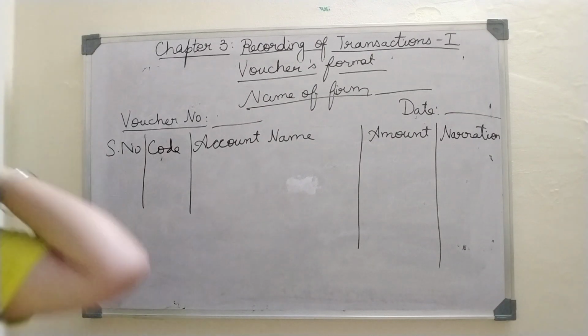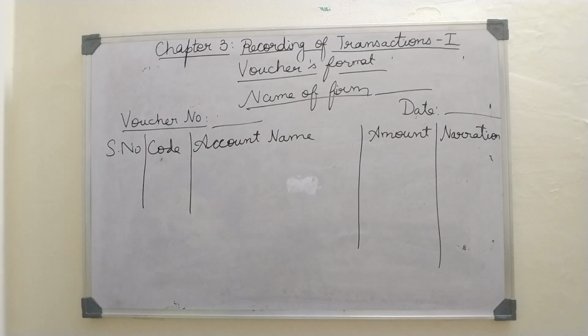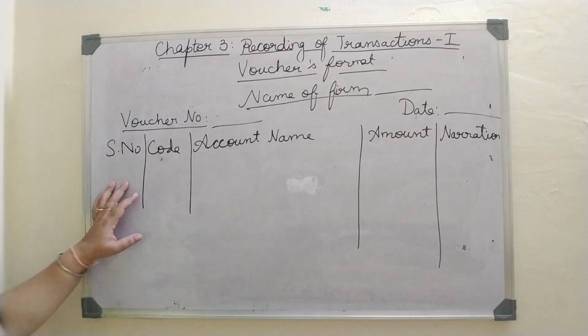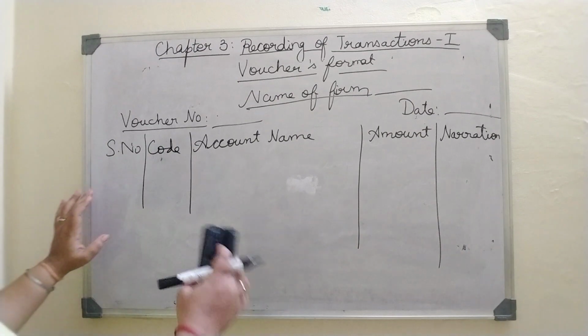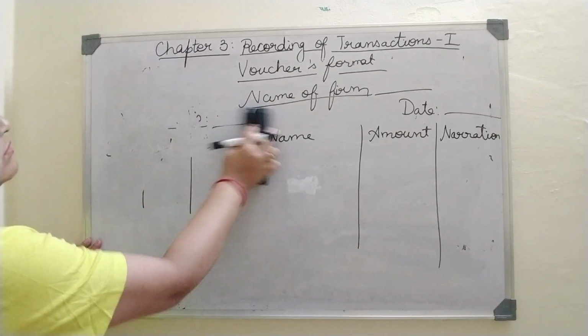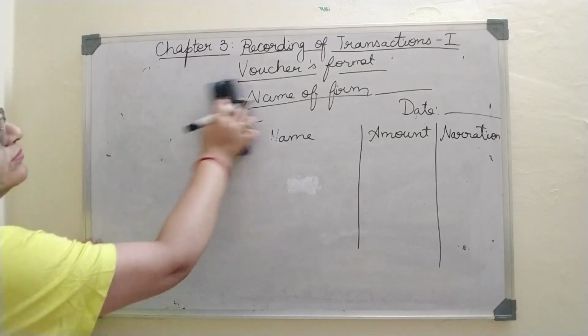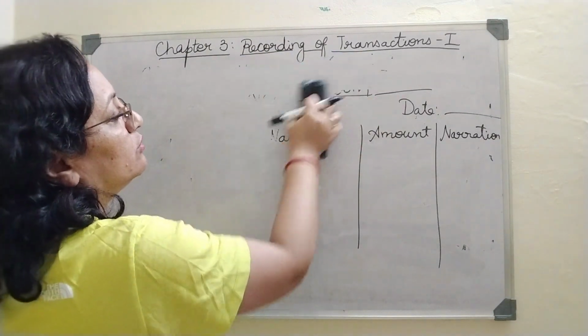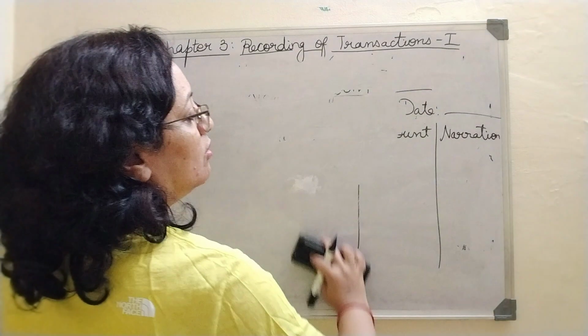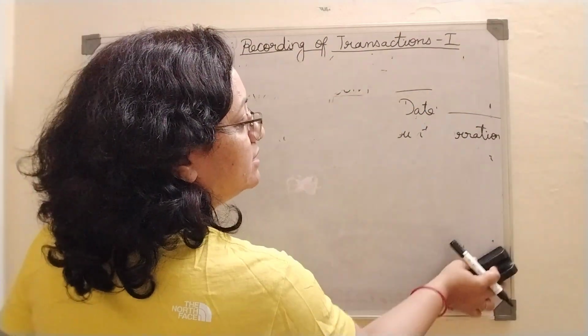Another very important thing which this chapter has, after this brief introduction of vouchers, because vouchers are used in different ways by different companies, right? So let us now move on to the accounting equation, which is a very important part of your learning of making the balance sheet.